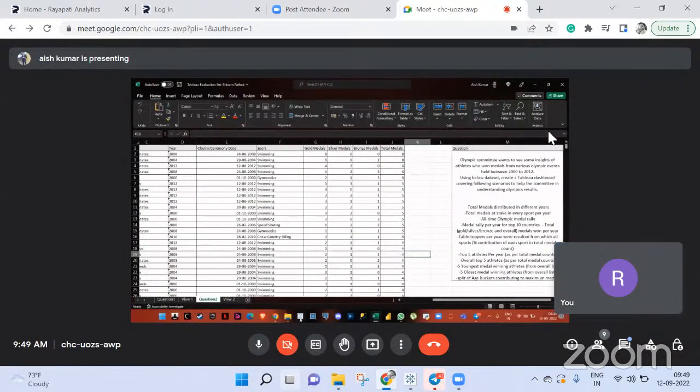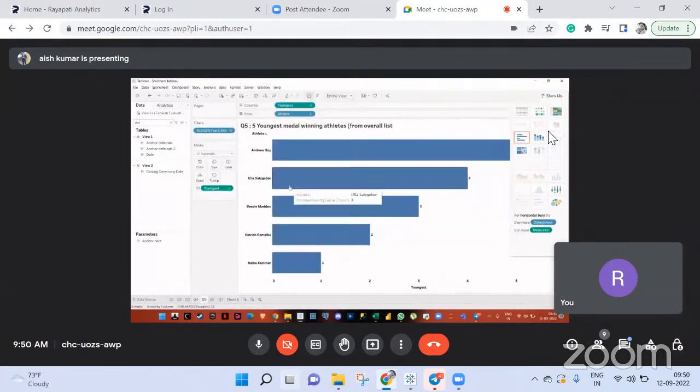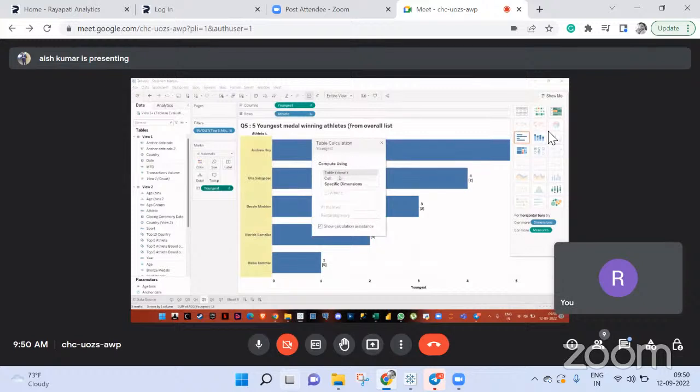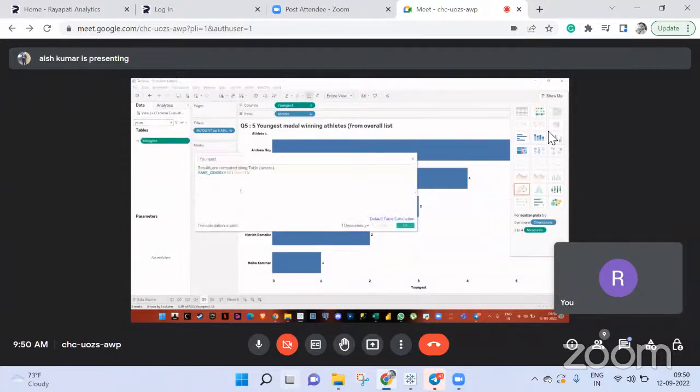Now the issue is, I have it prepared with my view. What is happening is when I include the date, sorry. Over here, I have just used this table calculation. Based on that, I was using the minimum of it. When I choose the youngest, I was choosing the rank function over here. Based on the rank, hence I was using only the minimum age. So is it the right approach for this?